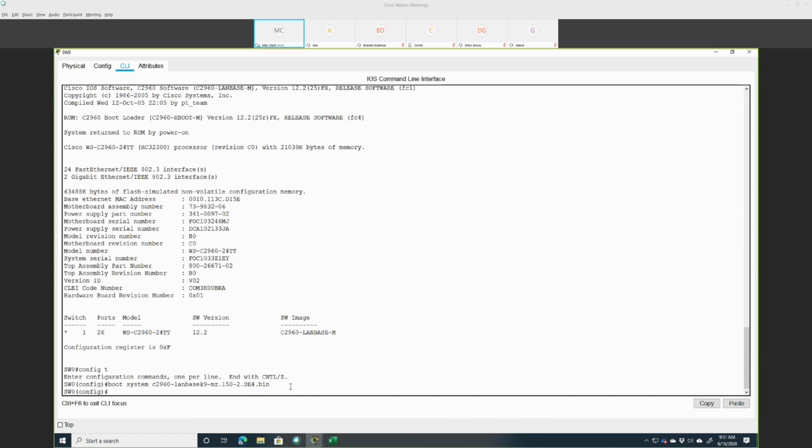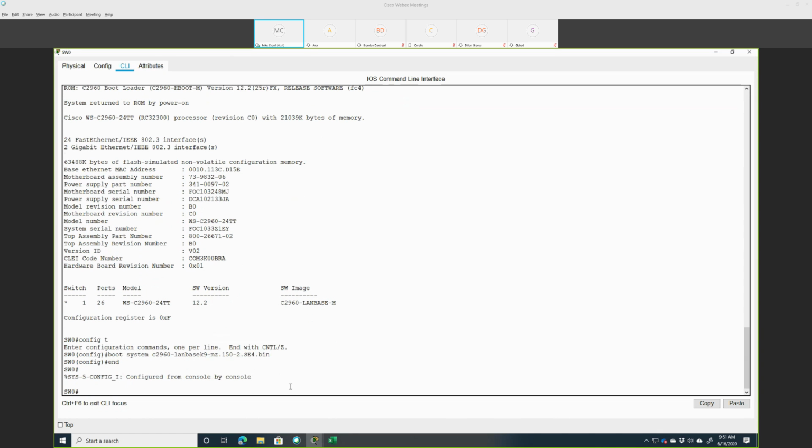Now, to boot from that system, I need to save the configuration to the startup config. So that's why I need to get right here. And then you put the start. Not done. Run. Start.